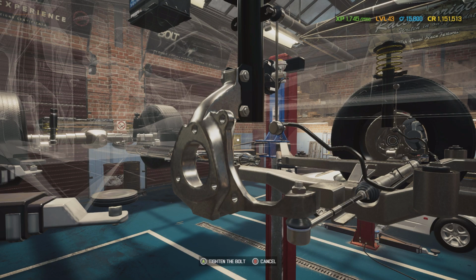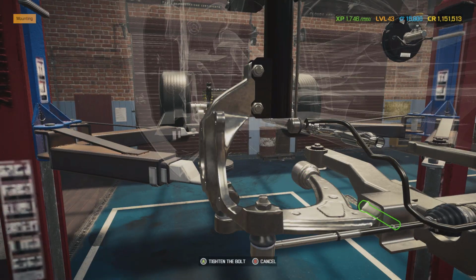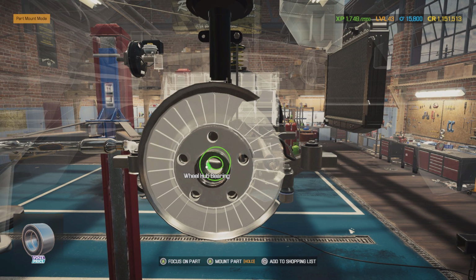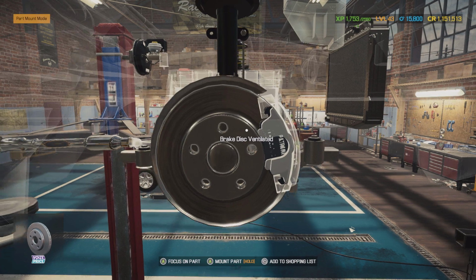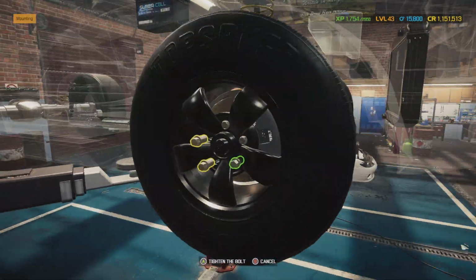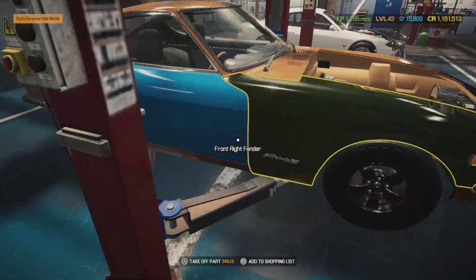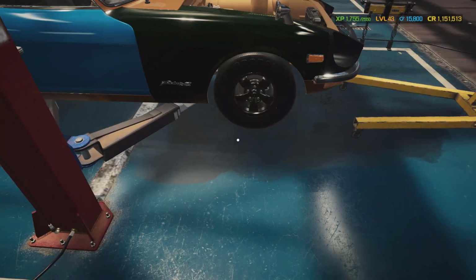Sway bar. Lower suspension arm. Nearly onto the motor. Check me tyres. Oh no, they're nice. That's sticking out, doesn't look bad. You've got 235s on the back and 195s on the front.